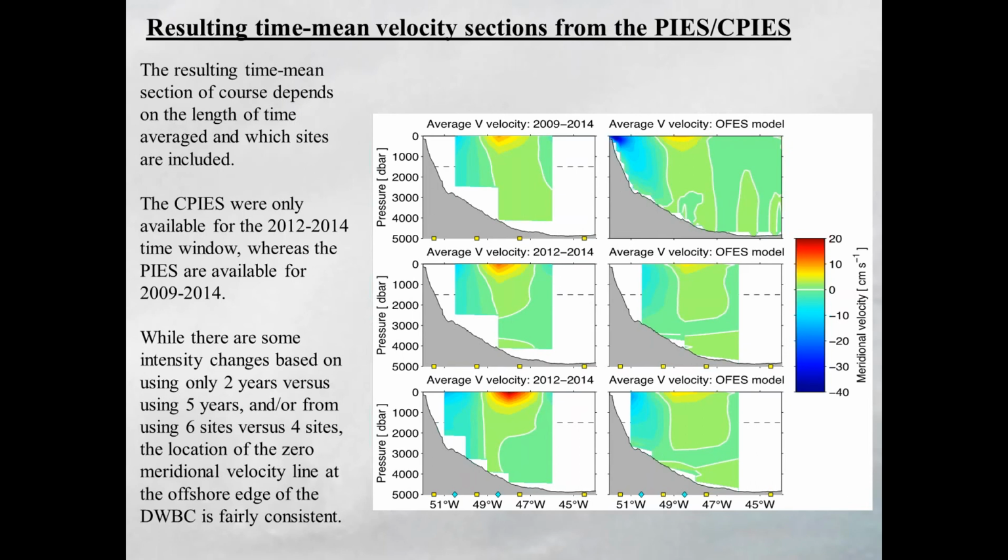So you end up saying, if our instruments are a degree apart, it's 100 kilometers, and we're saying, is a single point current meter representative of that 100 kilometer width? No, it's not. So we can do some comparisons, and we have. What you find in the current meters, one of the reasons I'm not showing them, is pretty much all you're seeing is the topographic Rossby waves that have been observed in this area before, just the flow going back and forth along the bottom topography at this location.